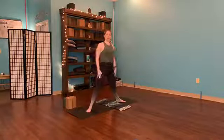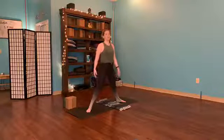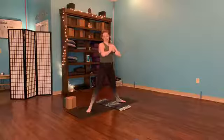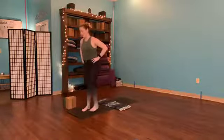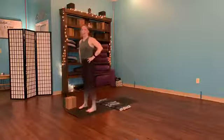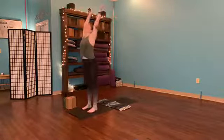Maybe the quads are burning a little bit, so just take a second to find any movements that you might need. Hands come to heart, then to your hips. Start to face towards the front of the room. Just step that back foot forward, finding our standing at the top. Inhale, reach up, high mountain.